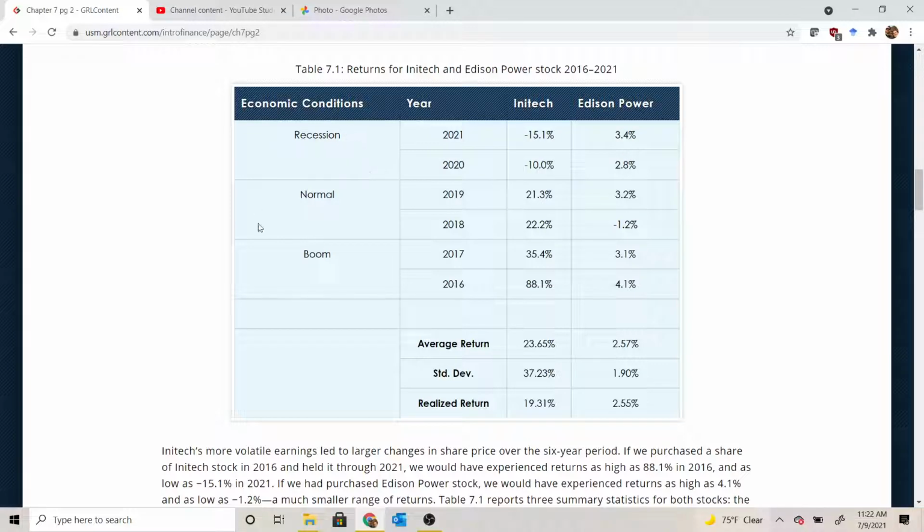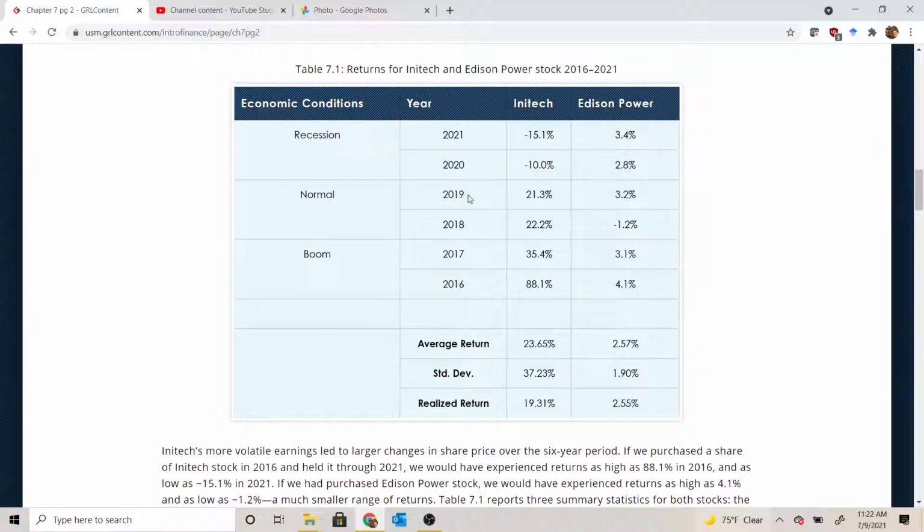And then we just have the economic conditions noted in these years here. And again, this is made up. This is not actually tracking data, although it does track somewhat closely to reality. What was going on in 2016 and 2017 is that we were in the midst of an economic boom. So GDP was expanding and incomes were rising. So we can see what happened to the returns for these particular stocks in that particular economic environment.